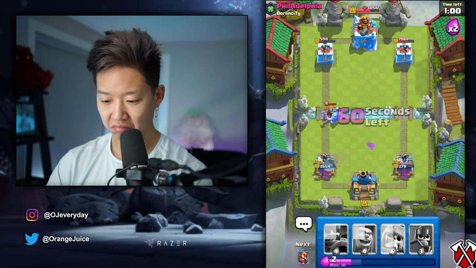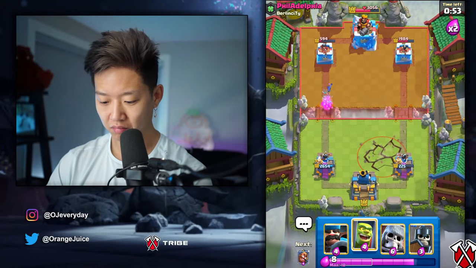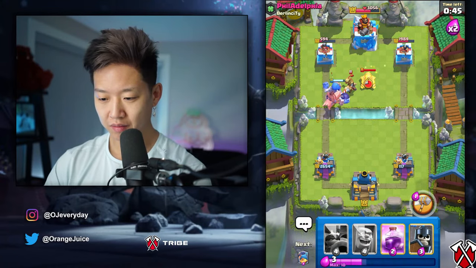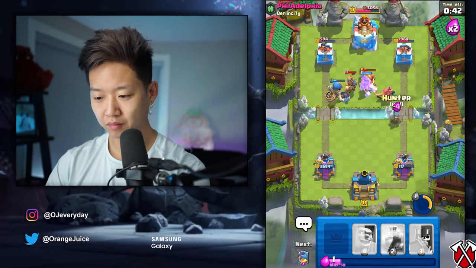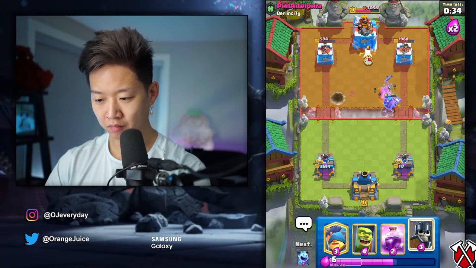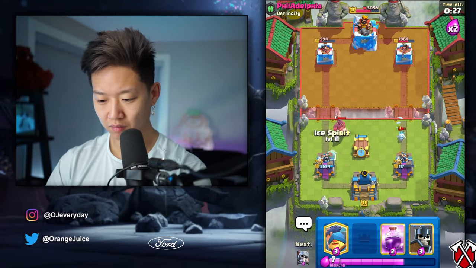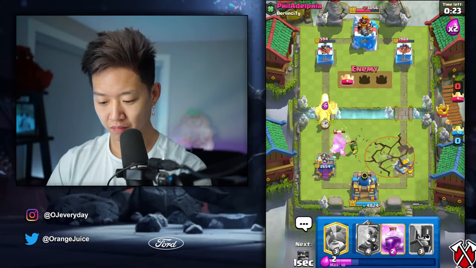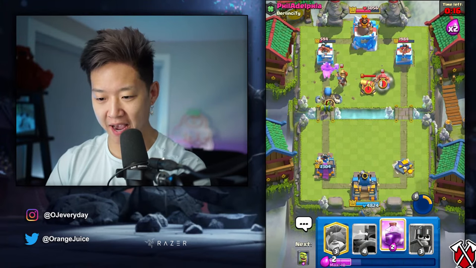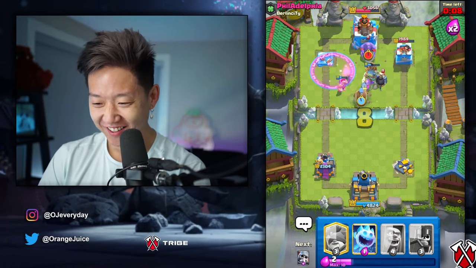Wow. All right. They don't have a building. All right, they have a cannon. Come on, bomb kill that. All right, we're good. I'm just gonna prematurely jump so that it bypasses the cannon. Prematurely, that's the wrong word. Preemptively jump.